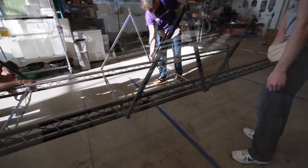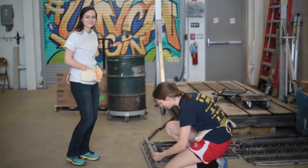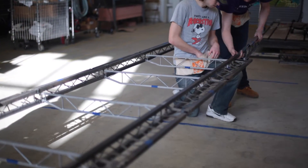The construction team is a team of four builders and we have to assemble the bridge in a timed competition, which means we have to abide by all of the construction site rules and follow safe building practices — so no dropping nuts and bolts. I'm on the construction team and was on it last year as well. My favorite part of the construction team is figuring out the best way to build the bridge and the most efficient way to get it done.